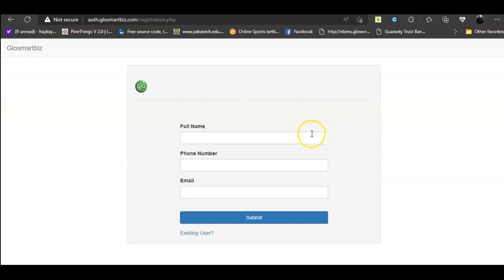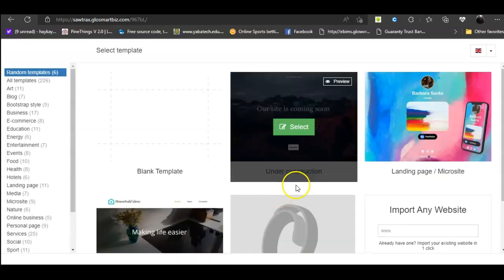Now once you've done your website, you come here to put in your information. I'm going to put Akin Charles. Then my phone number is 08063589876. Then my email address, I'm going to put my email address. So I will just proceed straight away to submit. So for existing user, you click the existing user. Now it has brought me to the web builder.